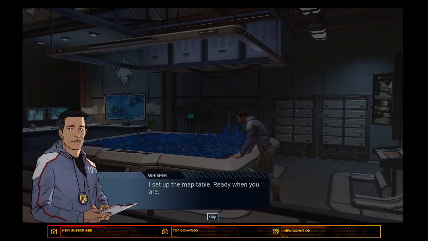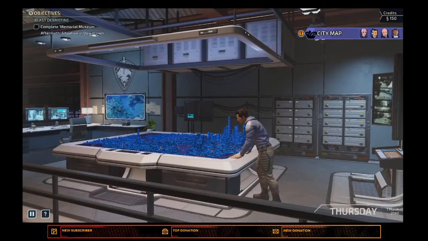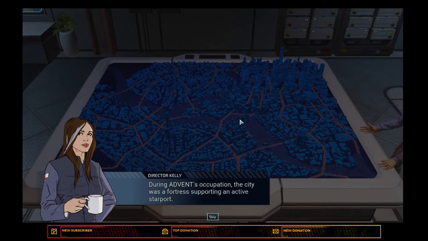I set up the map table. Ready when you are. Head over there. Alright. There's a critical target waiting on the city map. Welcome to City 31. During Advent's occupation, the city was a fortress supporting an active starport.